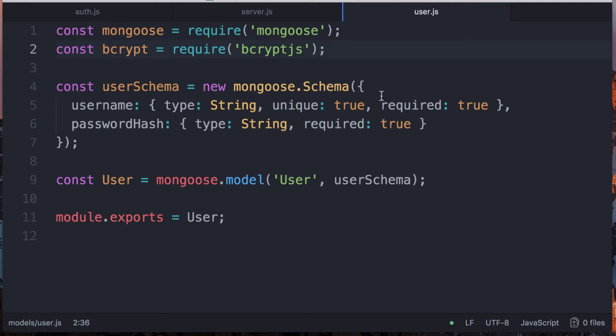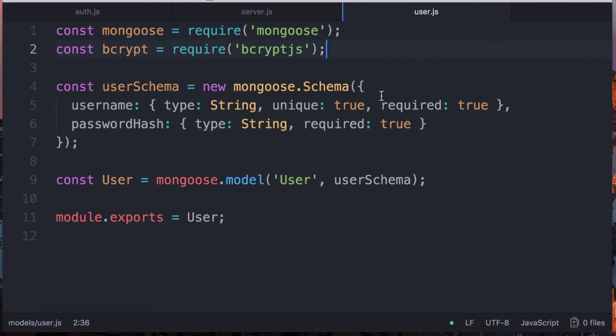If you do it right, you can't ever decrypt it into the original value. That way, if someone were to get a hold of our database and our passwords, they wouldn't be able to use them for anything else because they would be effectively nonsense, and nonsense that they couldn't reverse engineer. So that's why you have hashing.